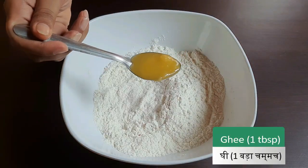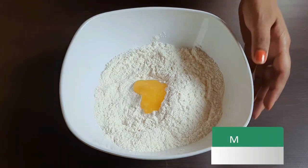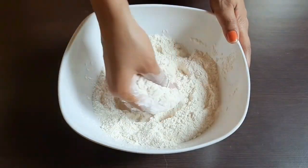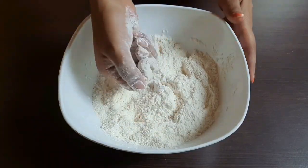I have used ghee here. You can also use oil or butter. Mix again and make sure when we are holding the maida, it should form a shape. This seems perfect now, so we'll move ahead.